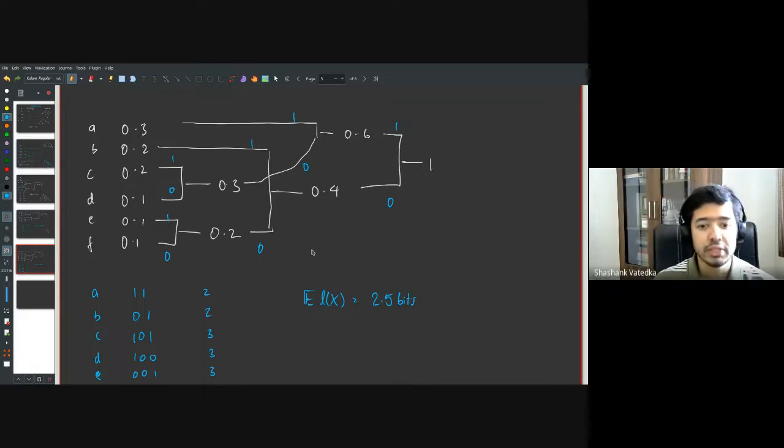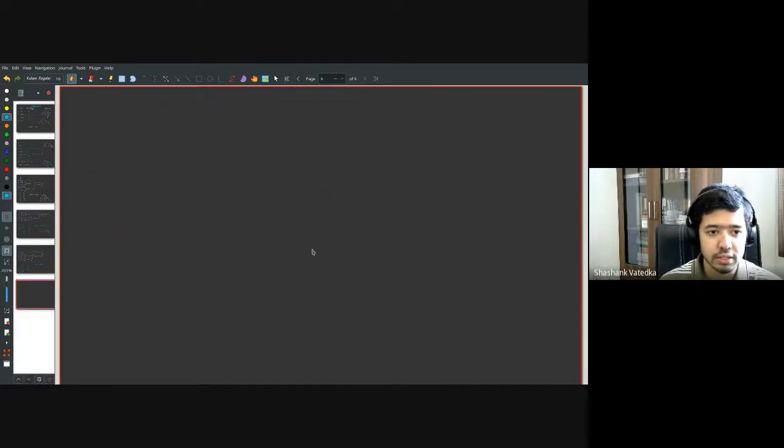But there's a different approach, a more top-down approach, and that is the following. You have the set of symbols A, B, C, D, E, F. Split them so that roughly probability half is on one side and probability half on the other side.